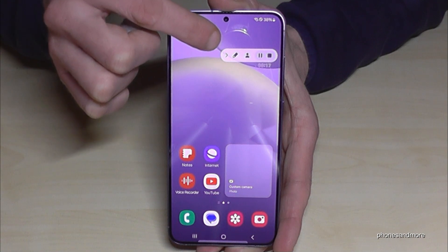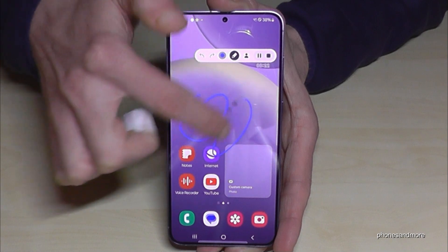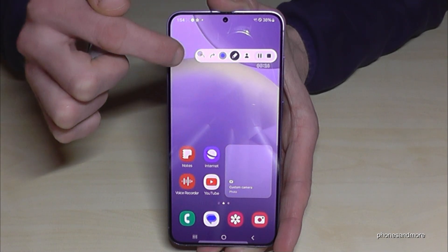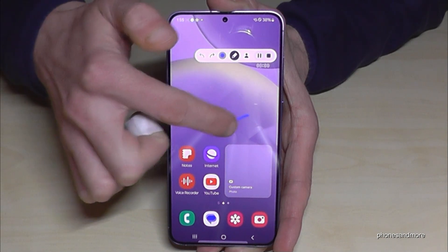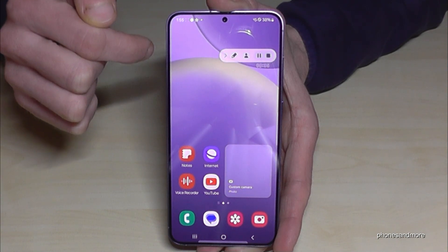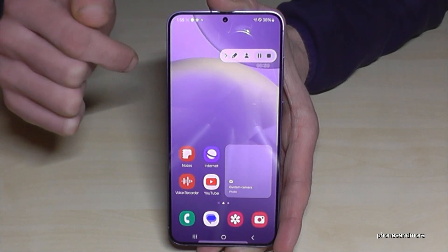This bar allows you to tap on the pen tool, and then you can draw something on the screen in different colors and with arrows. You can also step back. The disadvantage is that when the pen is enabled, you can't navigate on the screen anymore, so you need to remove it when you want to navigate.